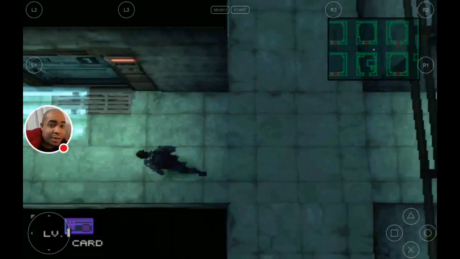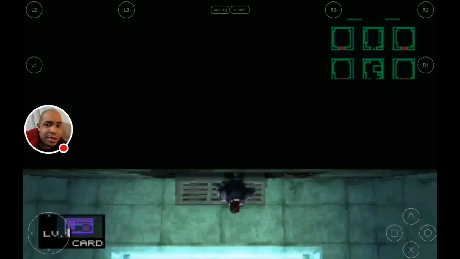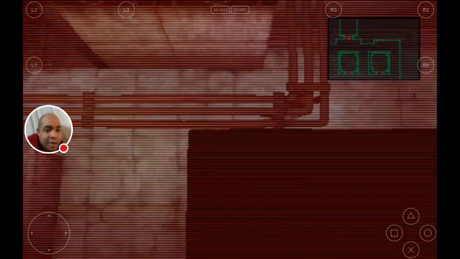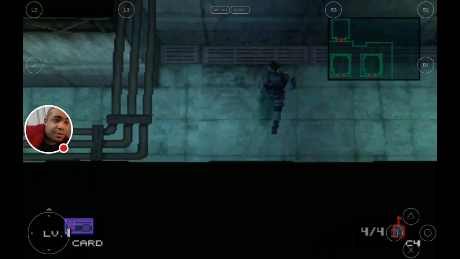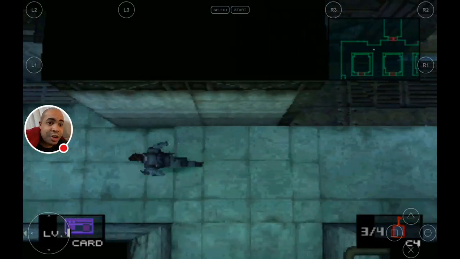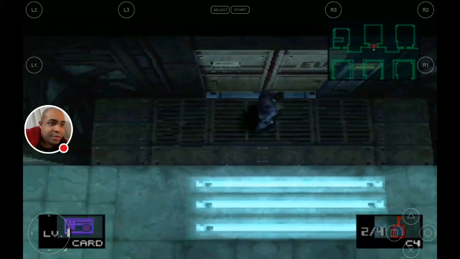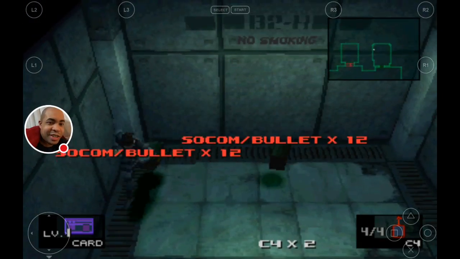Also, be very careful of these trap doors. If you want to spot them, use thermal goggles, like how I'm using. Also, be very cautious when you use C4. Even a single explosion, if you accidentally or intentionally detonate it while you're nearby, can pretty much kill Snake instantaneously. The same goes for those Claymore mines as well. Just a heads up on this one.